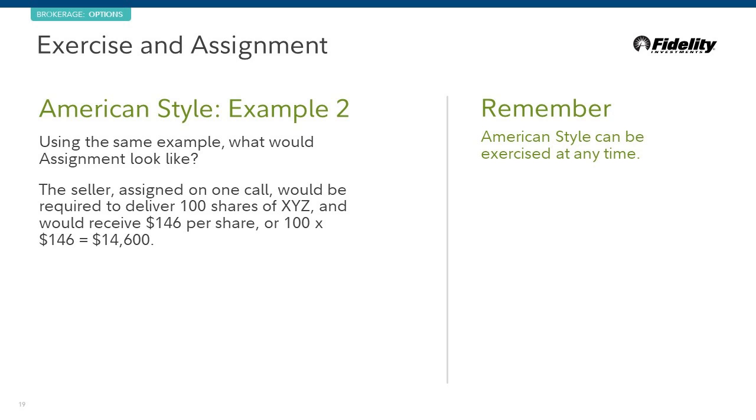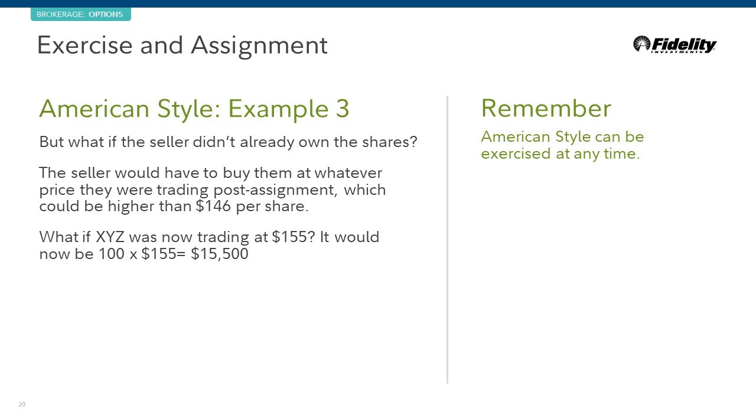So that brings up an interesting point, if you catch this there. Well, we have to sell them our shares. What happens if we don't own shares? This is when it's very tricky, and we've got to be careful about this. If we did not have shares and we were assigned our call, so we had to sell shares that we don't own, well, we have to buy them, don't we? We're still responsible. We're still obligated to sell them shares at the strike price of 146. So we're going to have to buy them at whatever it's trading on the open market.